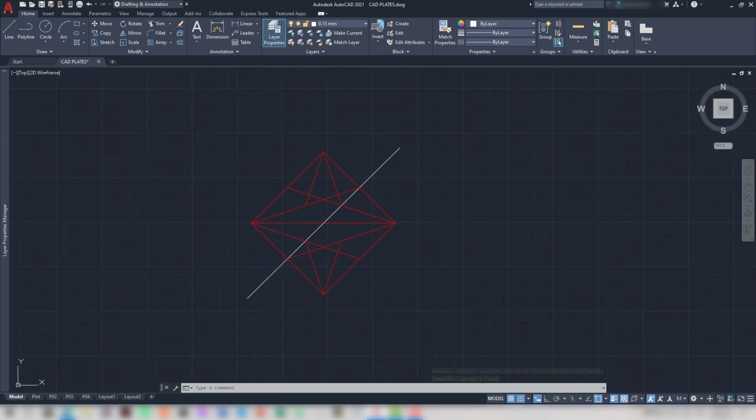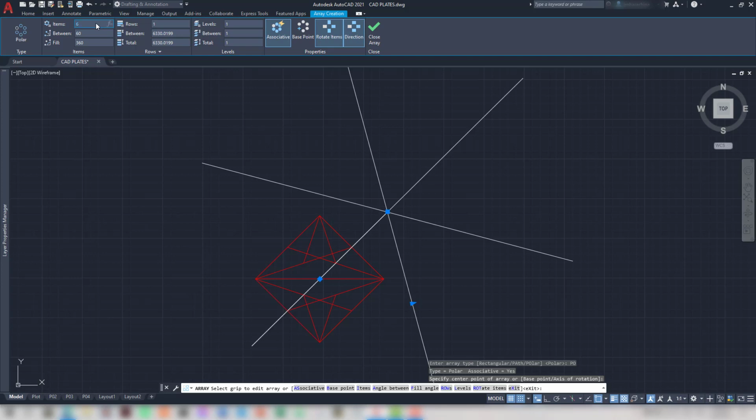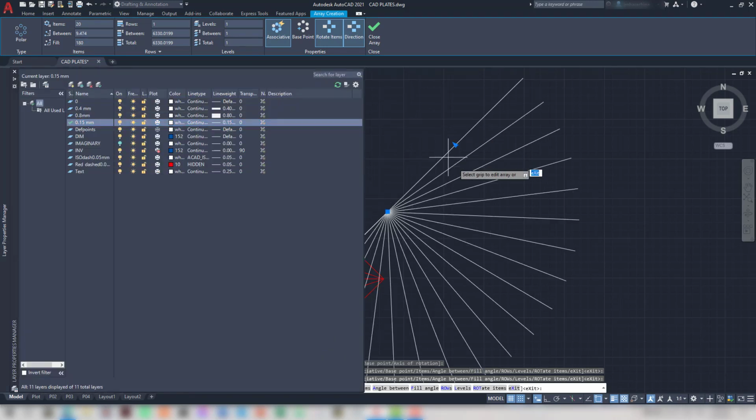So for that one, array, polar, we can specify the center point. You can either rotate on this part, let's try first here, or here at this point, if you'll be arraying on that one. We can control the number of items. That will be 6, 1, 2, 3, 4, 5, 6. You can change this one. Let's say 10. The fill angle would be, let's say, just half of the 360, 180 for example. So it can be on that part only.